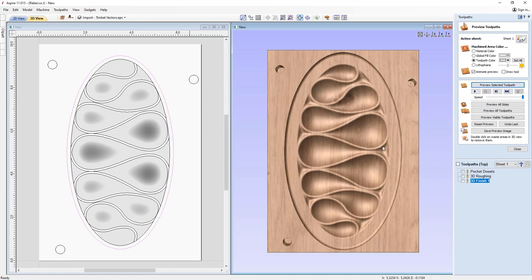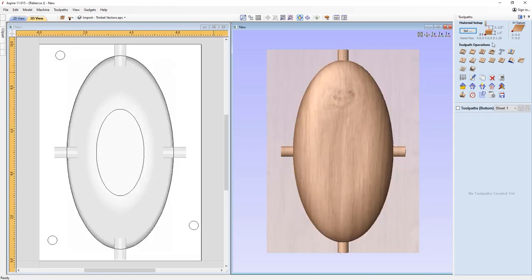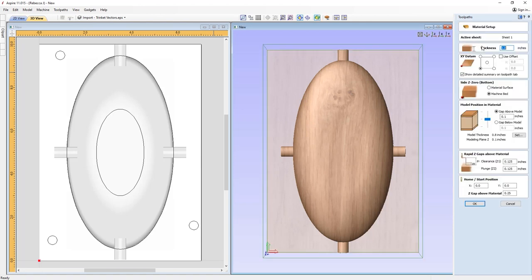So at this stage, we take that piece of material off of our machine, and then we start to run the toolpaths for the bottom side. So let's just close out here, and then we're just going to switch over to the bottom side by using that option up here. So switch into the bottom. Okay, and then again, let's just double check on our material setup. So remember, we want to set the Z0 for the bottom side on the machine bed, and that's just so that we're referencing from the same face of the top side. Okay, everything all looks good here, so we'll just hit OK there.